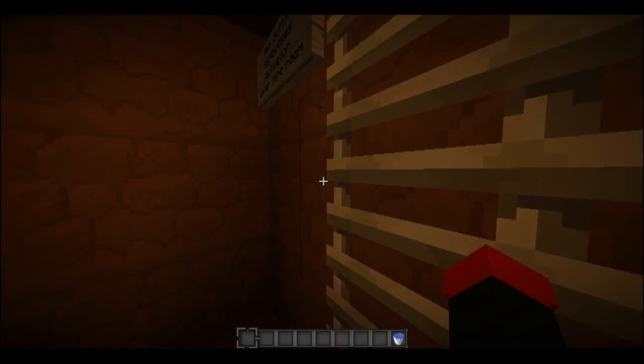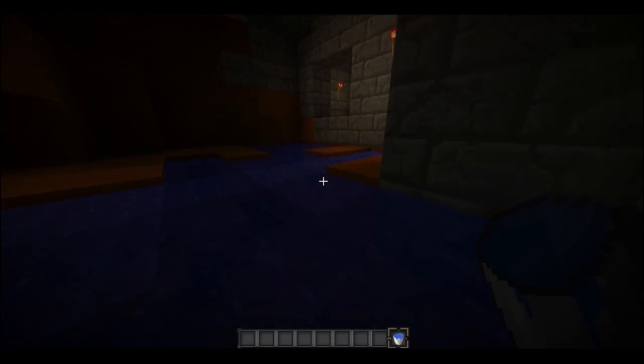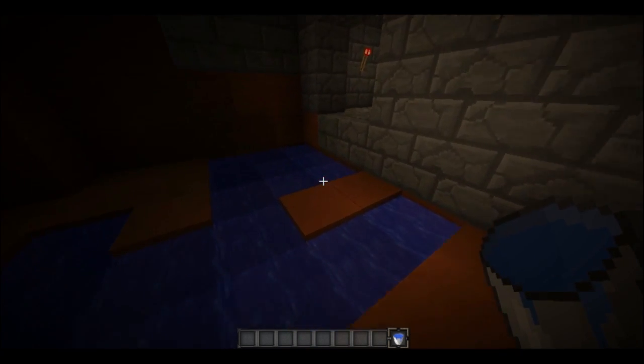And the water bucket. Ooh, I will take that. Ooh, water! Oh, you bastard. Get back here. That's my water bucket. I'm the one who noticed. There you go. You could have the bucket now. It's on the ground. Smart. Bucket's on the ground.